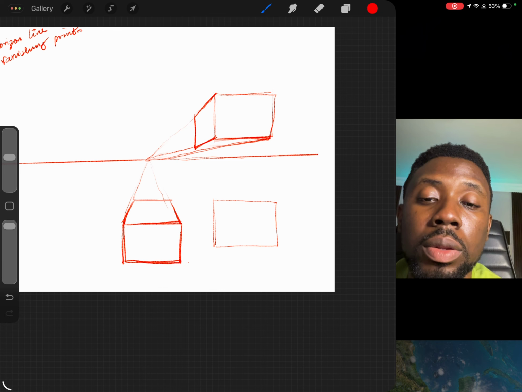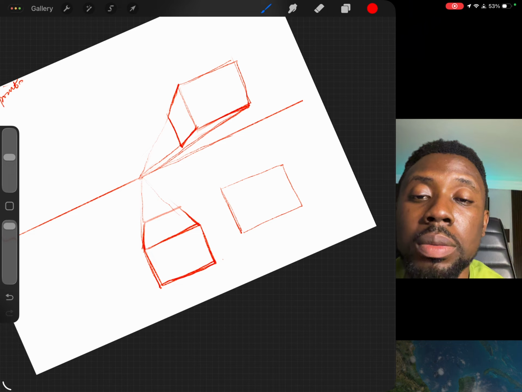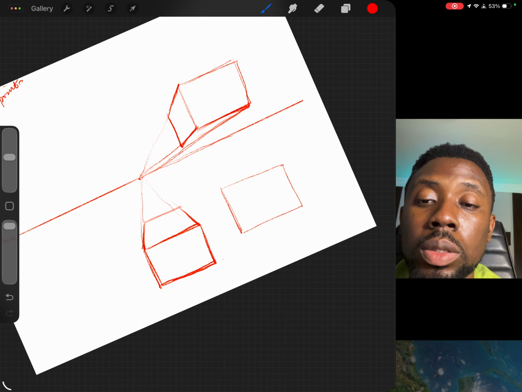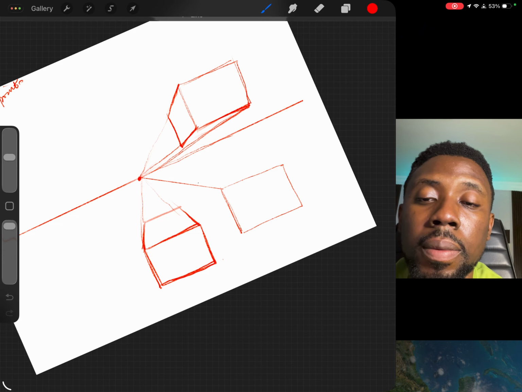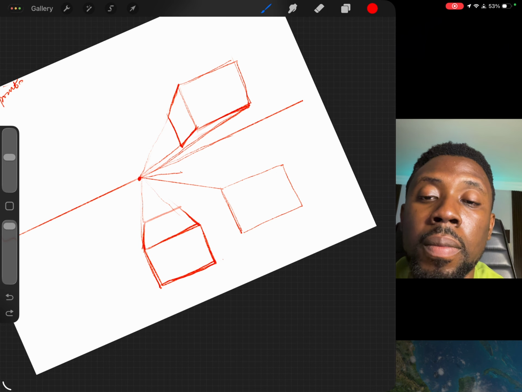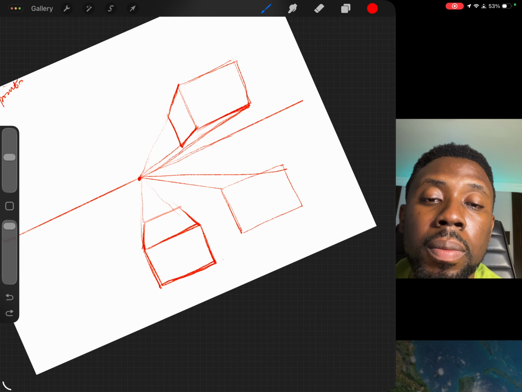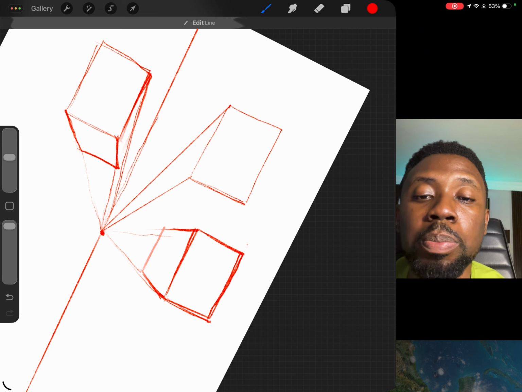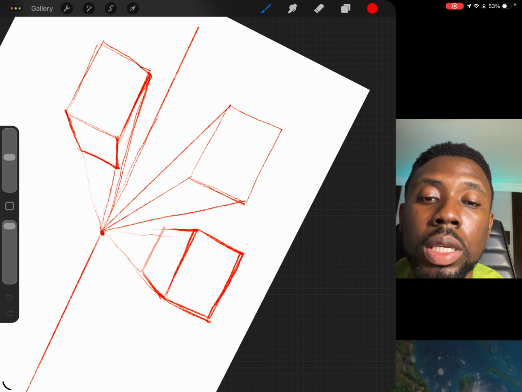Now let's make it 3D. We take this corner to the vanishing point. All right, and the last point, this to this.